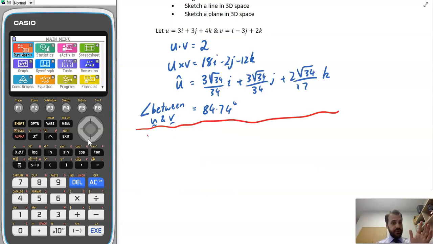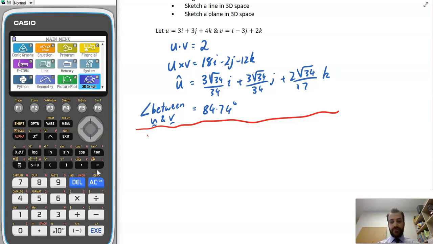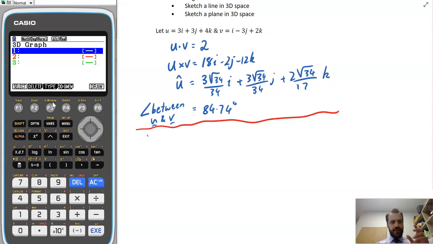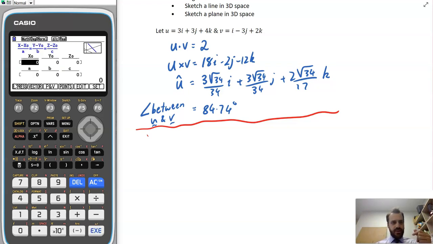Some stuff in 3D space. This is really useful because it's hard to visualize 3D space. So let's go over here, down, down, down, to where it says 3D graph. Now I'm going to do some simple ones here. I'm going to click type. And we're going to do a line. And we're going to do a plane. So just click on the line one here. And you can see it's giving you this form. X minus X0 over A. Y minus Y0 over B. Z minus Z0 over C. So it's giving you it in Cartesian form.